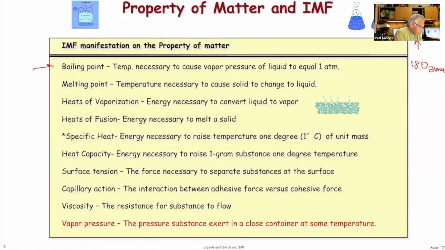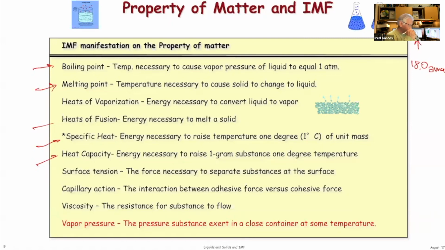It also has a very high melting point. It has a high heat of vaporization. In other words, you need a lot of energy to get it from the liquid state to the gas state because you're breaking the interaction between them. It has a high heat of fusion. You need a lot of energy in order to get it from the solid state to the liquid state. Remember, fusion is melting. Okay, it has a high specific heat and heat capacity. In order to make these chemicals move faster, you need more energy.